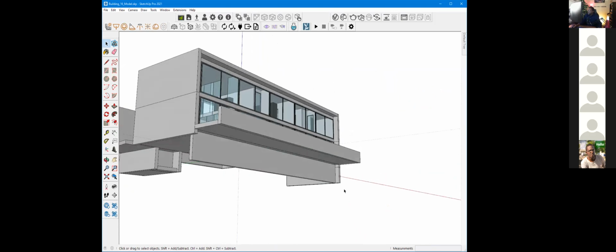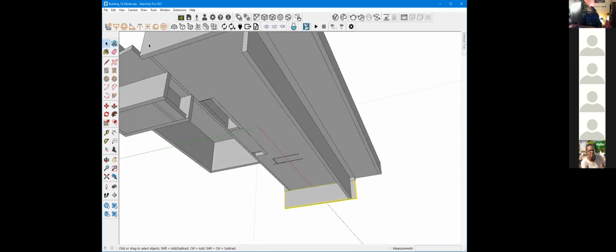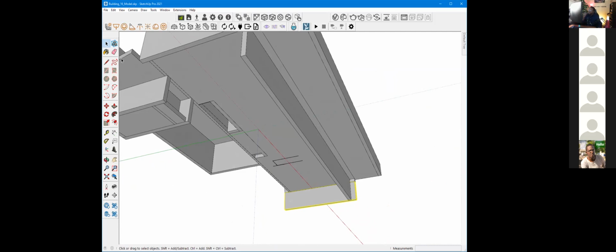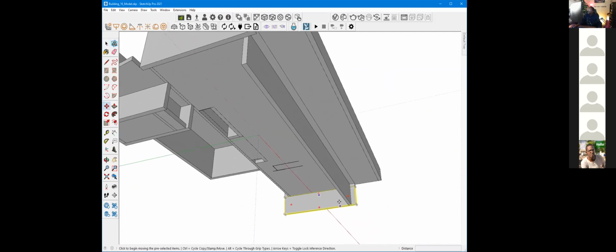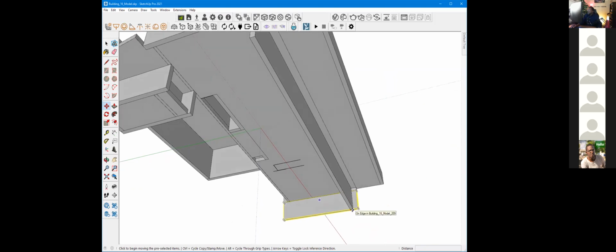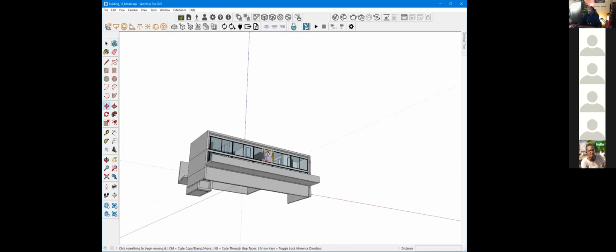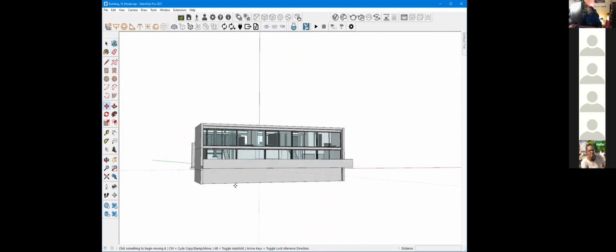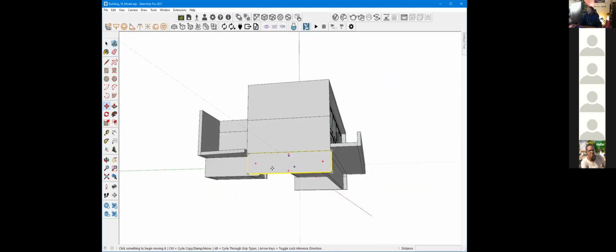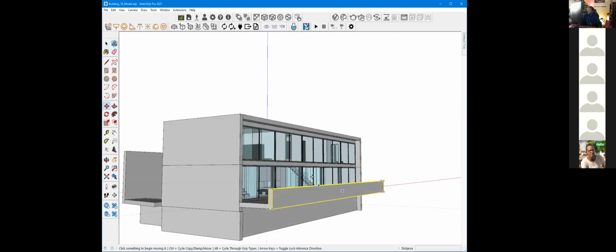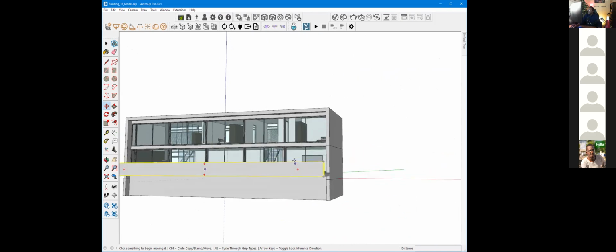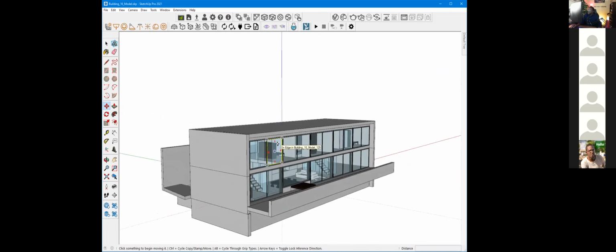This part here is a little funny, so I'm going to just copy it from this side here. Just so that there is, because I'm probably going to raise it off the ground and I don't want to be looking underneath the building, and probably my shots are going to be towards this part of the building.